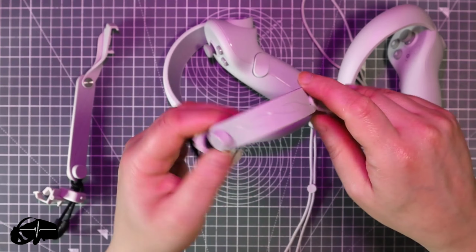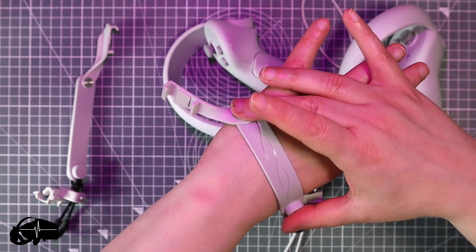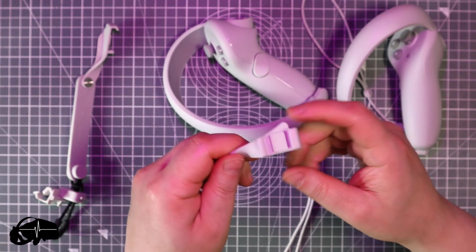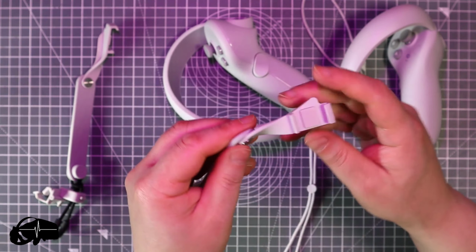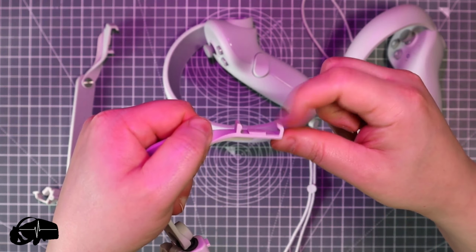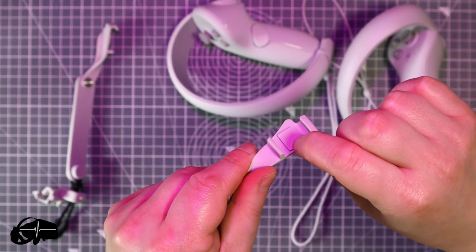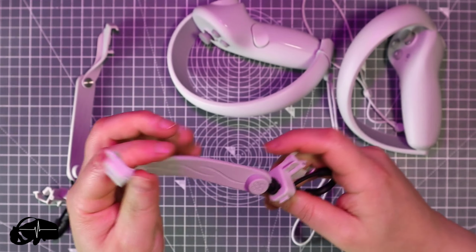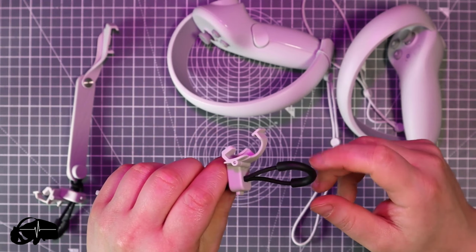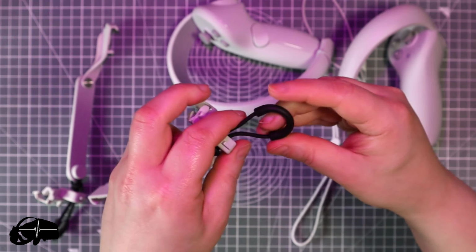Okay, so what do we have? Well, a silicone piece that goes around the back of your hand, so that's obviously flexible. That's on a pivot, and a hard plastic piece there which is in a twisted shape, and something to grip around here. This is a silicone piece as well, so that's softish. And on this end we have an elastic band with a plastic U-shaped piece there, which is flexible.